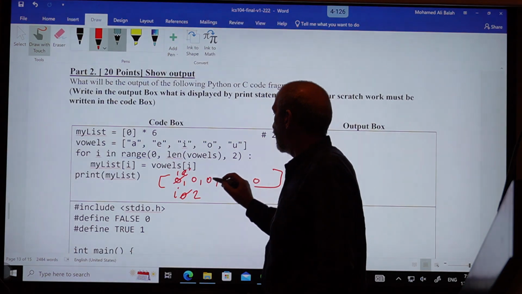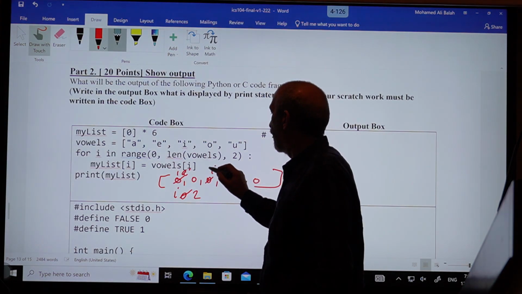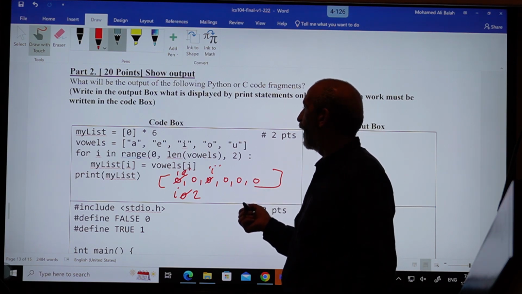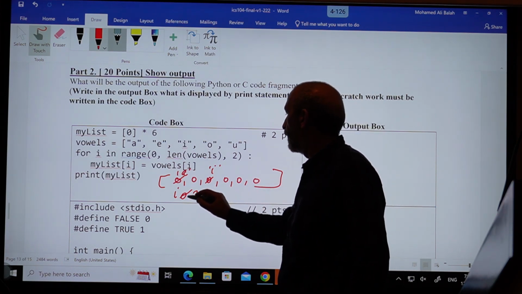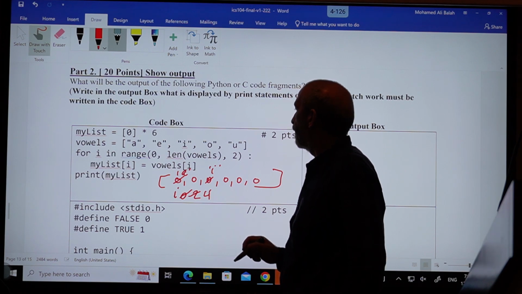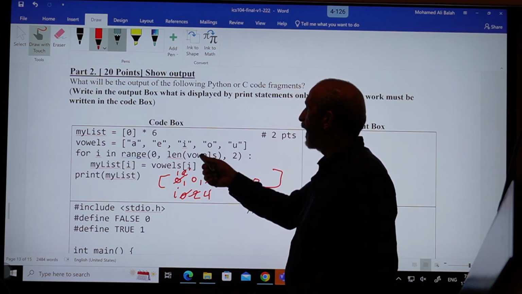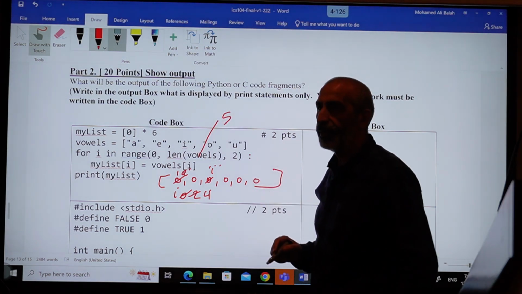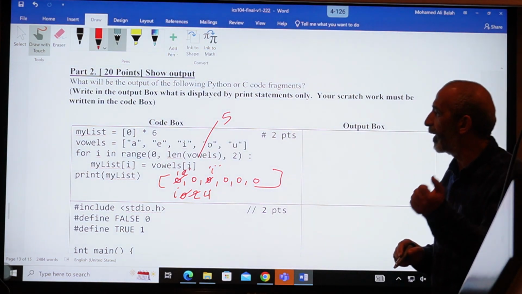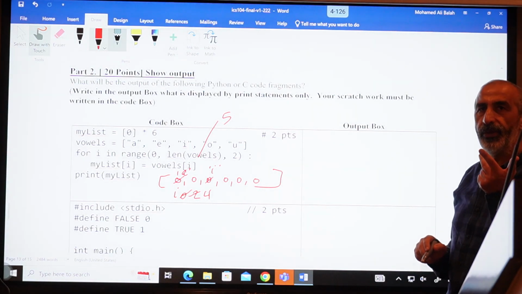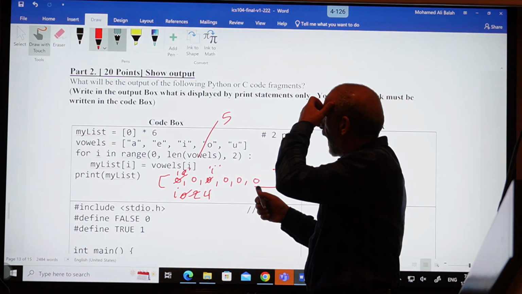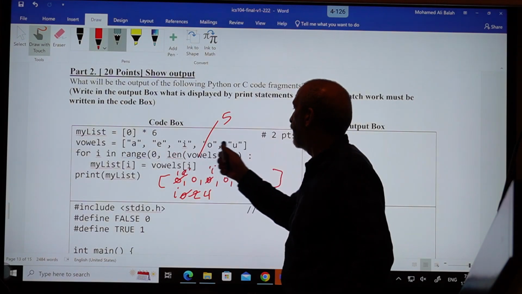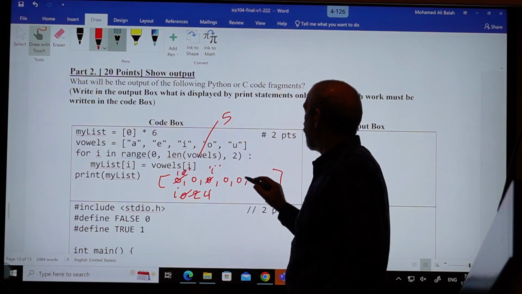Okay, and then we have my list 0 equal vowels 0. What is vowels 0? A. So A will come here. Okay. What is the next value of I? 2. Then we have my list 2 equal vowels 2. I. This one will have I, right? And then what is the next value of I? 4. Okay.